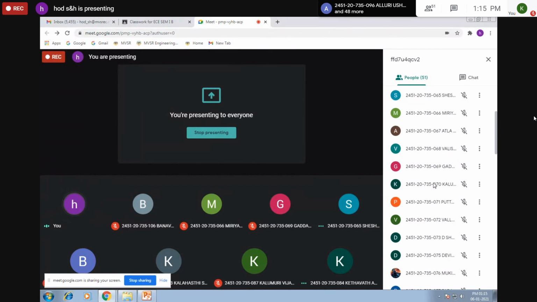Once the first unit is completed, I'll take one repetition class. If you have any doubts, you can interact with me, and after that we will proceed further. Meanwhile, if we get the almanac, we will announce the internals, most likely in the second or third week of February, it looks like. But you have to see.